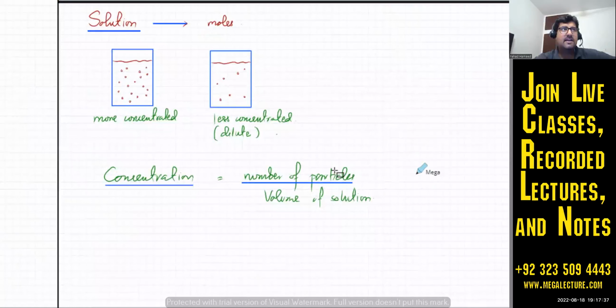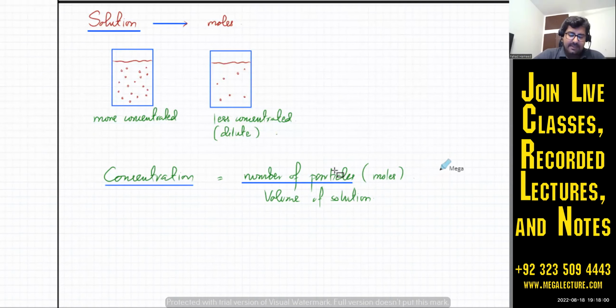Number of particles. How do you count particles? हमने क्या discuss किया था? How do we count particles, atoms and molecules, etc. Like how do I count the number of sugar molecules? I count them using moles. मतलब मैं dozens में count तो नहीं करता ना, millions में, billions में. I count moles. I've got 2 moles of sugar particles. I've got 3 moles, right? So I count them using moles. And the volume of solution, how do I measure the volume of solution? The volume of solution is measured in decimeter cube.